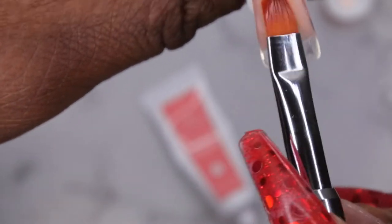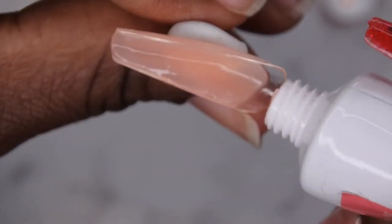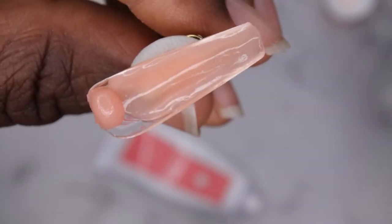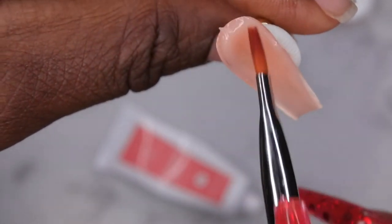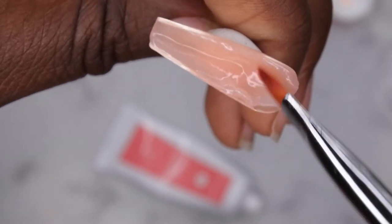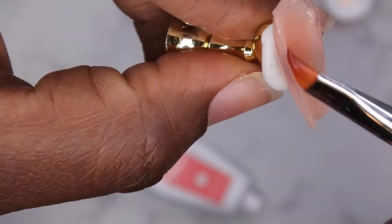I don't think I actually used enough polygel, surprisingly enough. So I'm going to go in with just a smidge more here at the cuticle. Not too much, just a little, like that much. And smooth that on out. See, yeah, that made a big difference. A huge difference, actually. So yeah. Consistency for polygels definitely matter, okay?